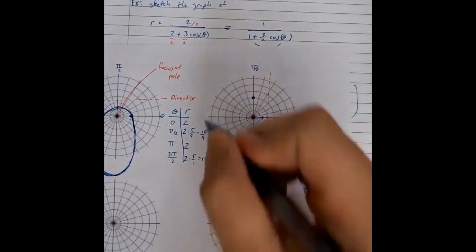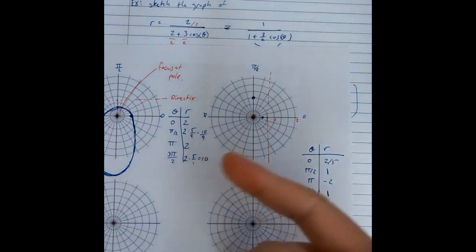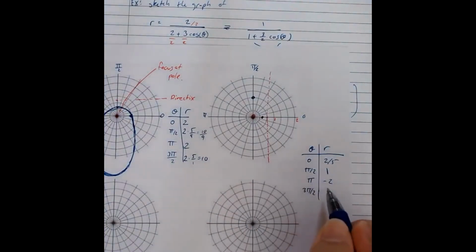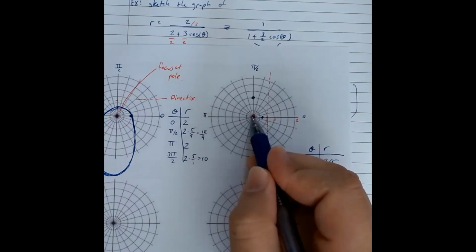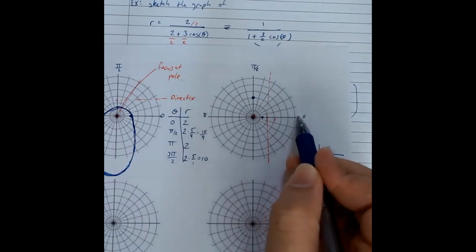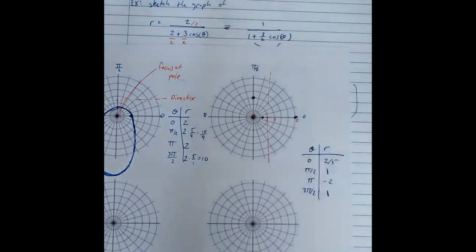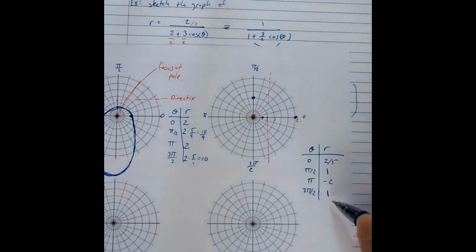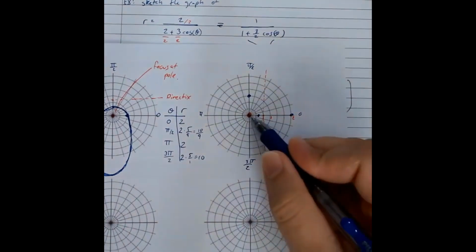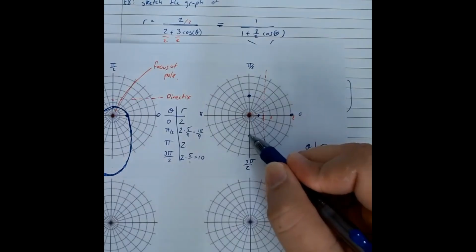If I'm facing in the direction of pi, which means I'm facing to the left, I'm going to go backwards 2 steps. So even though I'm facing to the left, I'm going to go to the right. So that's going to go 1, 2 steps. And finally, if I'm facing in the direction of 3 pi over 2, then I'm going to go down 1 step. So that's going to be 1/3, 2/3, 3/3 right there.